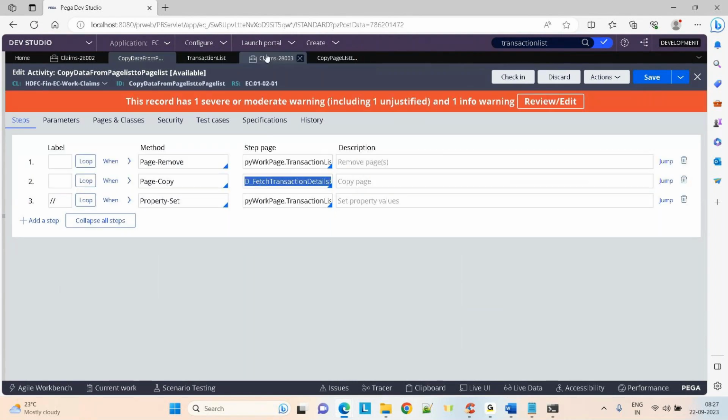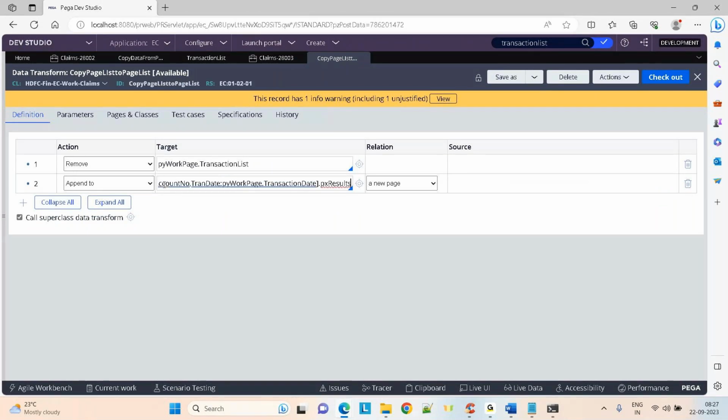Copy, paste. What is the destination? Oh, sorry, source on the right side, right? You have new page means do you want to create a new page? No. Okay. Existing page. You want to copy from an existing page? Yes. Okay. Current source page means on whichever loop you are in. Okay. And for each page in iteration. You should take for each page in actually because you are in an iteration. So for each and every page in this PX results, please copy to this one.